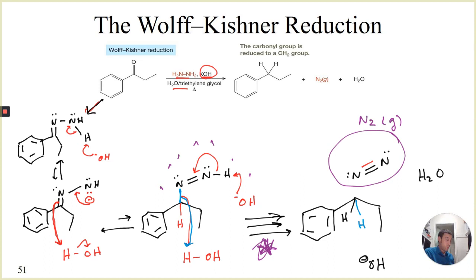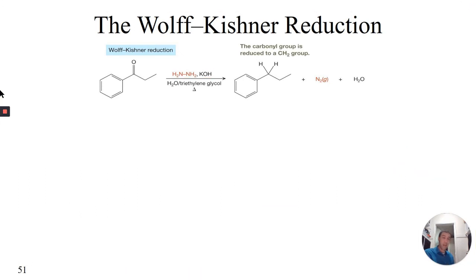That's pretty neat. Okay. And let's see. I don't think I've got the mechanism drawn up. Yeah, I don't have the mechanism there. I know our textbook has it, and I would highly encourage you to take a look at that if you want a little bit more information. We move into chapter 19. We're going to see a couple more reagents added to this list of being able to reduce carbonyls, so trying to pick up on it now might not be a bad idea.